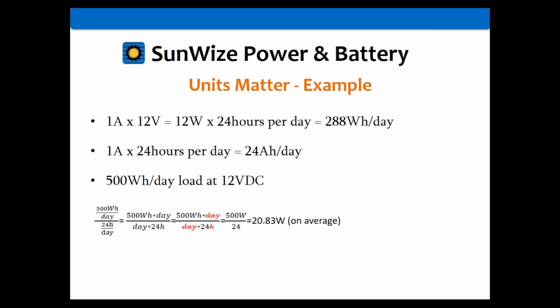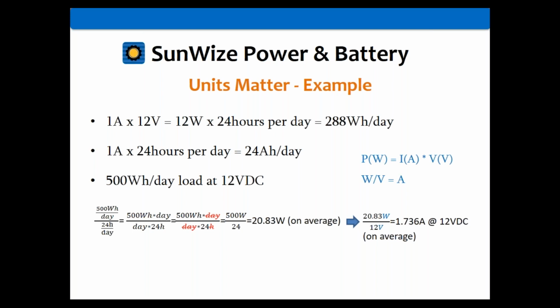You obviously might have a peak. You might have a, I don't know, well pump that might start up that might consume, I don't know, 150 watts, who knows what. You may have a peak load on there, but on average, you're going to have 20.83 watts, and you can use that to do your calculations for your sizing. Now, since we're talking about this at 12 volts, if you divide that watts by 12 volts, you know that on average, you're going to have 1.736 amps. And again, that's at 12 volts, that's on average. You may have a peak surge when something starts up, a pump, it might have a peak surge of 2 amps, who knows.